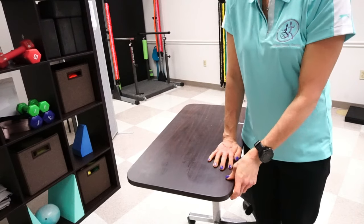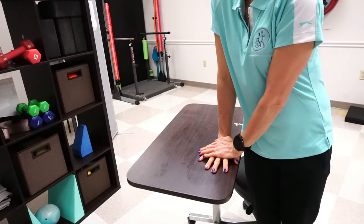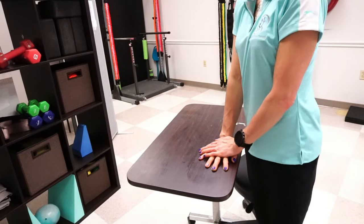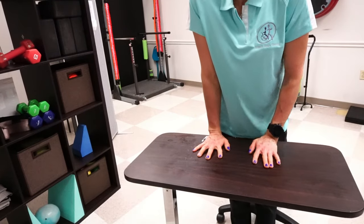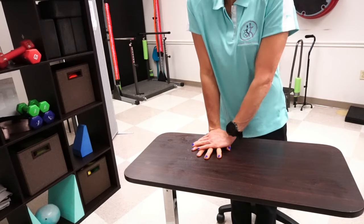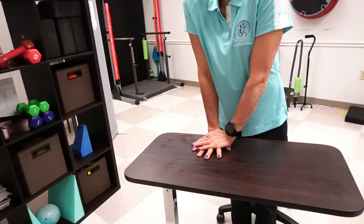A lot of people aren't going to be able to do this, but if at all possible, if you can get in this weight bearing position, if you can get that hand and that wrist in weight bearing, it's an excellent, excellent stretch for your wrist and your fingers. It's just that a lot of people, their spasticity and tightness is too strong and they can't get in this position. But if you can, stand up with it on a table and get a little more weight down through that hand with your uninvolved hand. And if you can get the hand flat, now you can lean your body forward a little bit and even work a little more extension.